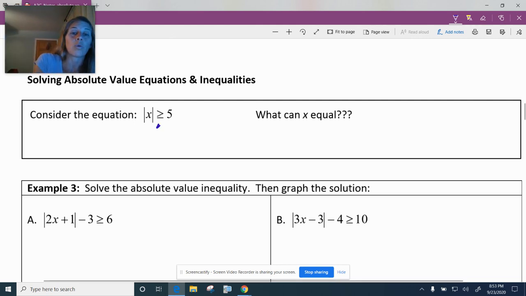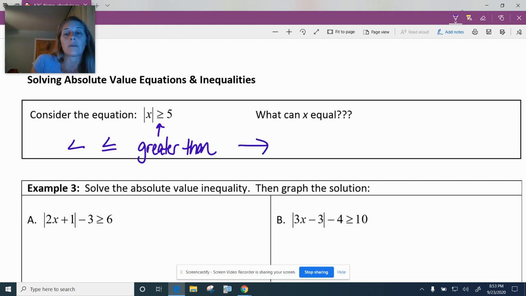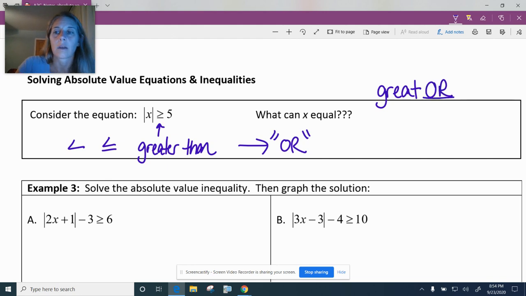But when we have an inequality sign, if you have a greater than, okay, so you can have a greater than or a greater than or equal to, either one of those. I always say it's going to be an or problem. And the cheesy way that I remember this is I say that it's greater. Okay, so anytime you have a greater than symbol, oh, and I wrote them backwards over here. I don't know what I'm thinking.